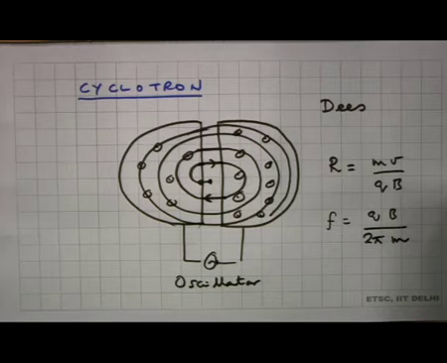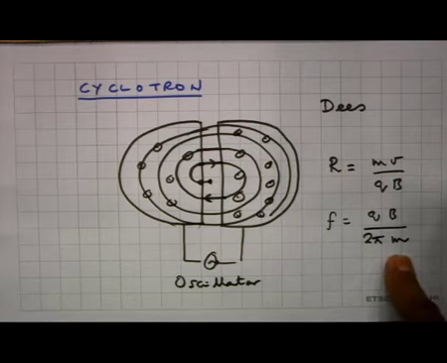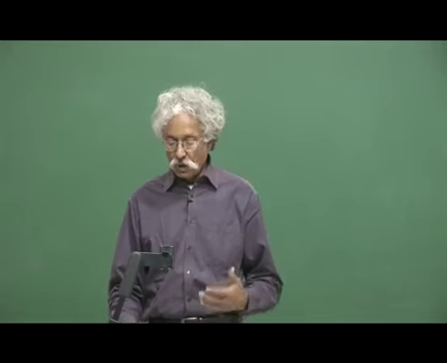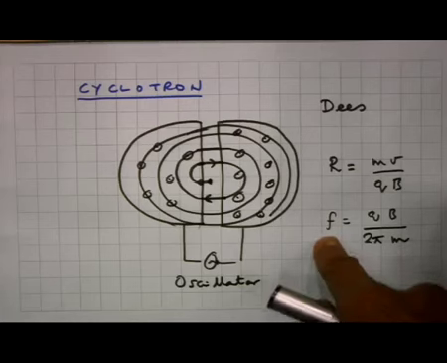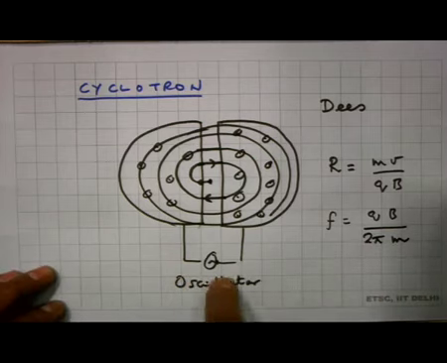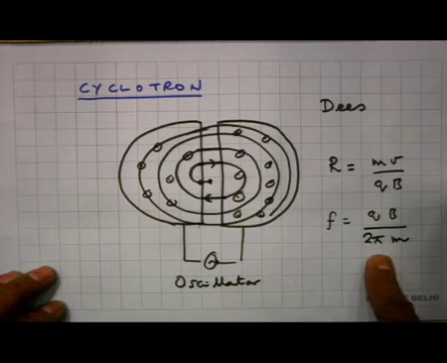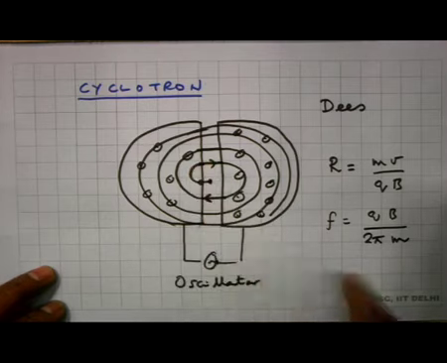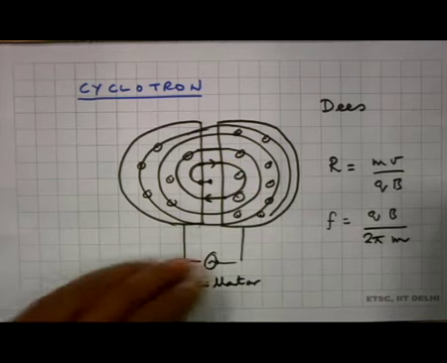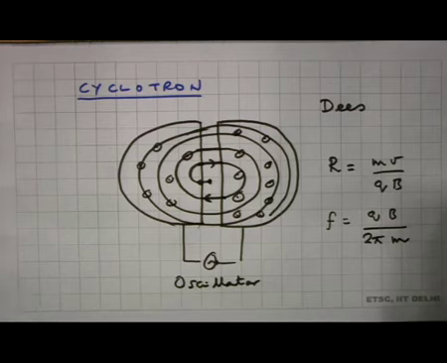So as the particle gets accelerated more and more, energy increases, velocity increases, and the mass will start to increase. So until you reach relativistic velocities, mass can be assumed to be independent of velocity, and in that case the cyclotron frequency is independent of the radius, and I would need this oscillator to oscillate at this frequency, so that whenever the particle comes here, the particle gets accelerated rather than decelerated. So that is the frequency at which I must operate. So this is the way the cyclotron works.